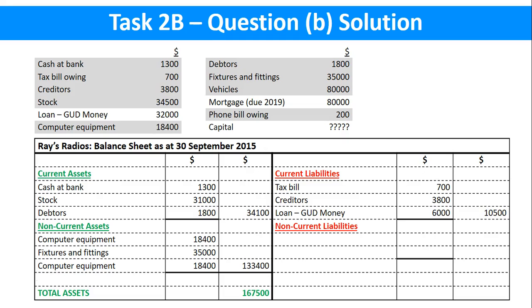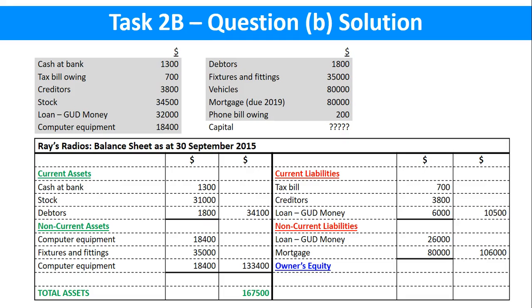We now have the non-current liabilities. Got the leftover part of the loan, so it's a $32,000 loan. $6,000 is due in the next 12 months, so that must mean $26,000 is due after 12 months. So that's the amount we're going to put in the non-current liability section. Lastly, we're told the mortgage, which is a loan for a property, that is due not until 2019, so we will put that in as a non-current liability for $80,000. And we've used absolutely everything there, so we'll total up the non-current liabilities and get $106,000. Now, we don't traditionally add up total liabilities here. There's no problem if you do. So we're just going to leave those two figures as separate.